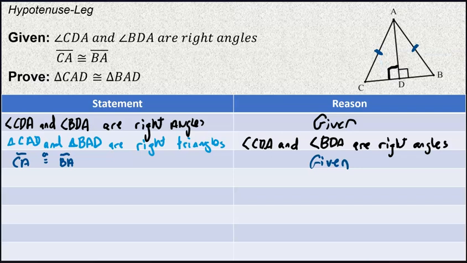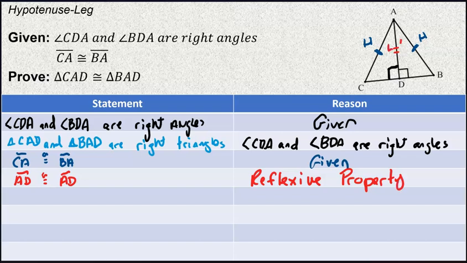So from there, I already have the hypotenuse. Now what I'm going to do is use the reflexive side to get the leg. All a leg of a right triangle is the sides of the right triangle other than the hypotenuse. So I now have evidence that I have a hypotenuse and a leg congruent. Here are the legs. So now that I've taken an inventory of these things, I can now just make sure it's written in the table, and then I can make my conclusive statement. Every postulate requires three parts. So in this case, even though it looks like I only used two, first I had to show that my triangles were right triangles by applying the fact that they have perpendicular sides. Then I had to discover congruent hypotenuse and congruent legs. So those are my three parts.